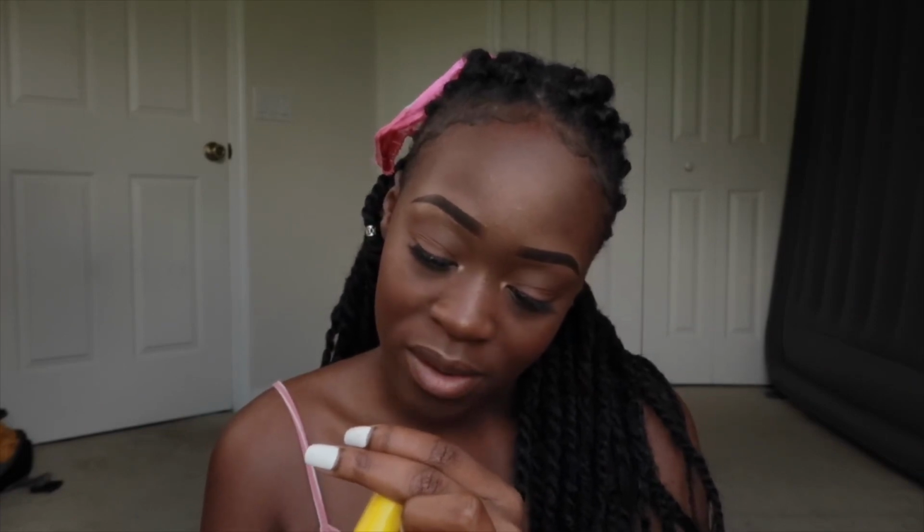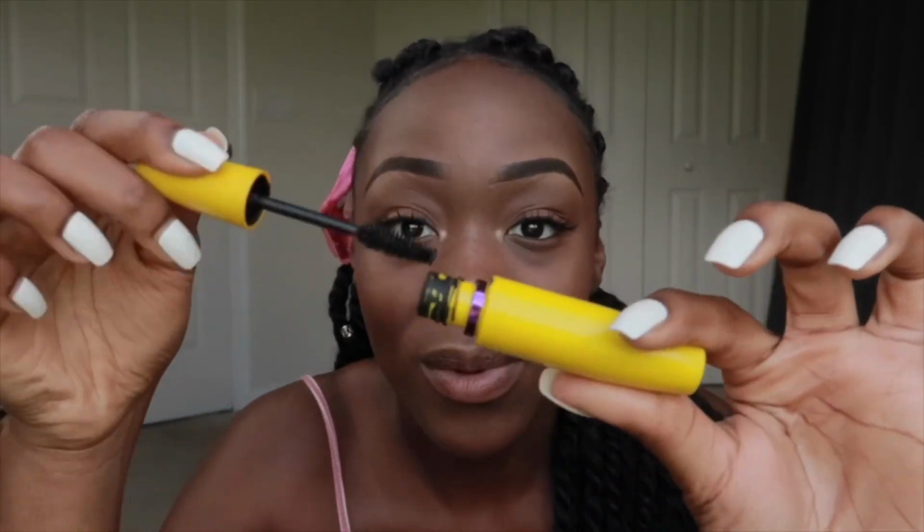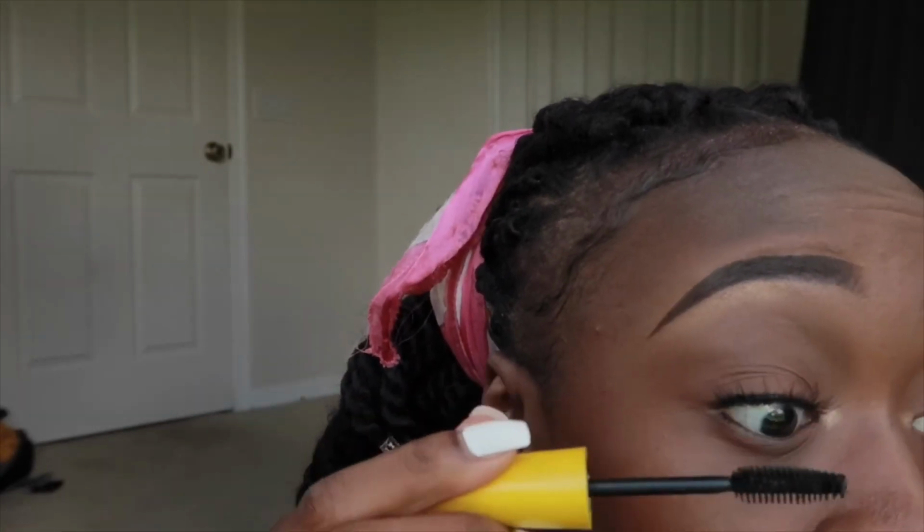Okay guys, so the lashes are on, and let's be real, lashes honestly make everything and anything look better. So yeah, I'll be taking some, can't even tell what mascara this is anymore, girl. Maybelline Glam Black Mascara. I don't know what bottle this is because the entire paint cover came off, so it's the yellow bottle with the purple packaging, I guess. And we're just going to disguise the lashes, or my real lashes. I always take a brown lip liner all the time. This is about $1.